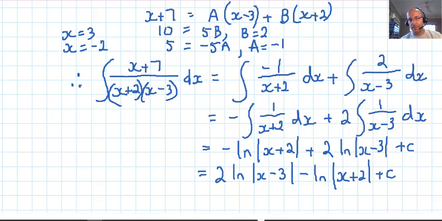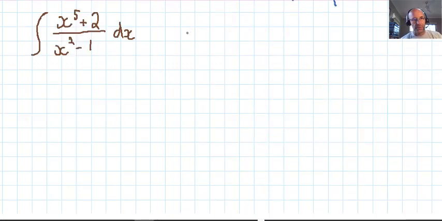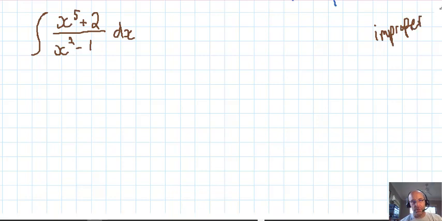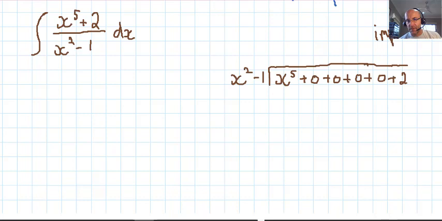Alright, another example. Your mission, if you choose to accept it, is to find the antiderivative of what you see there. Now that is an improper fraction, which we saw in the first video in this series. So it's about time we looked at one of those. I said we use polynomial division, and we will. Now, setting up our polynomial division, you may wish to be really careful, like I've done, with all the places marked out, so we can be careful. You might be a bit better than that. It's up to you. Alright, so I've put in the first step there.